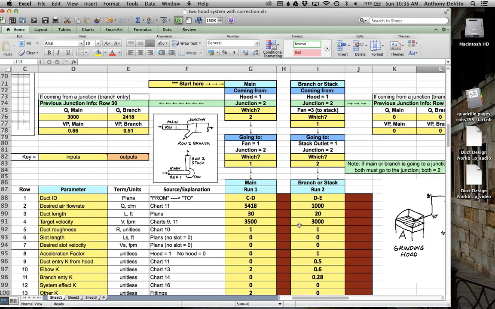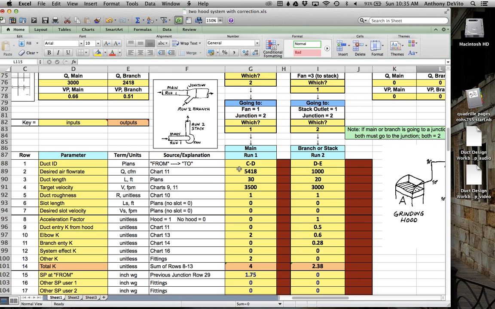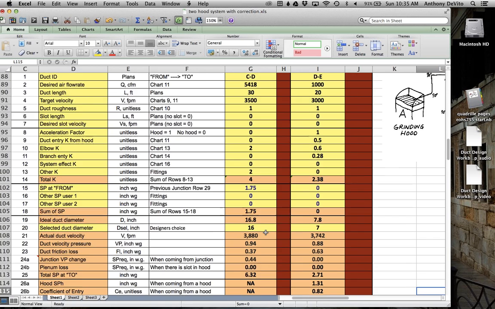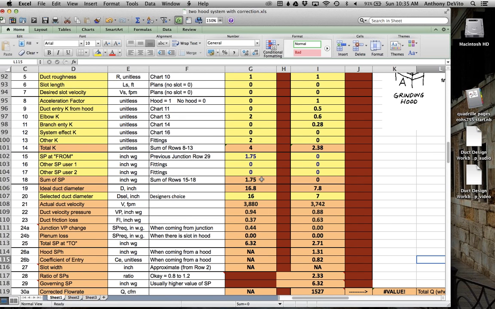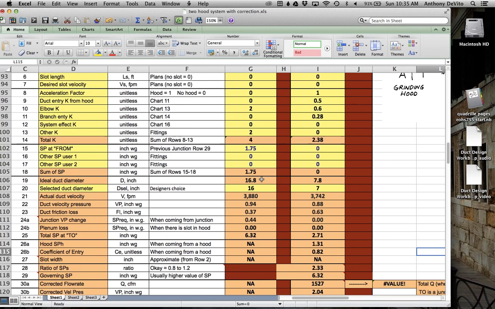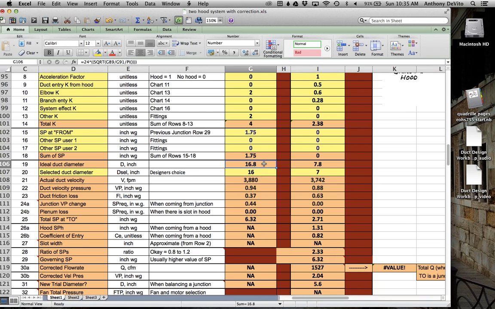That's the total flow, in other words the desired flow rate going through point C and headed through the rest of the ductwork. It's got to satisfy both of those branches, one of them 2418, the other 3,000. So that's a total of 30 feet of ductwork, and so on. 1.75 is the static pressure from that junction, which we know from our previous calculation. It suggests the ideal duct size is 16.8. If I want to maintain my velocity, I choose 16, so the actual duct velocity is 3880. That's pretty high. I wonder if I could get away with a 17-inch duct. We want 3,500, and that's so close to 3,500. I'm going to stick with a 17-inch duct: less resistance to airflow, and it saves us some energy.